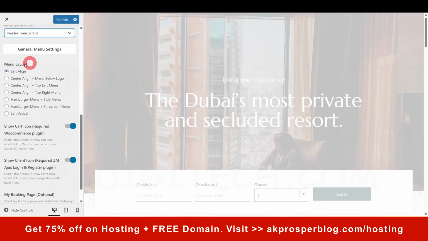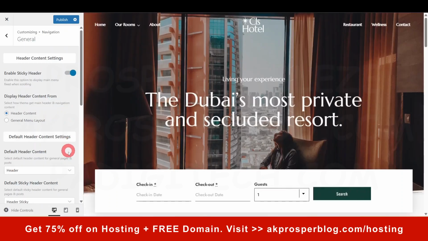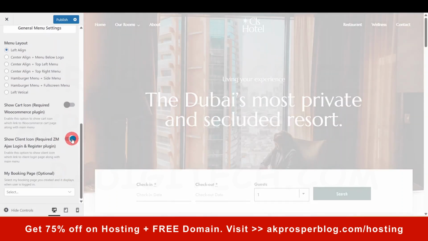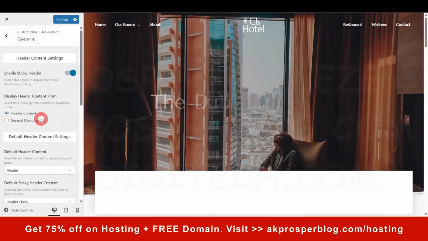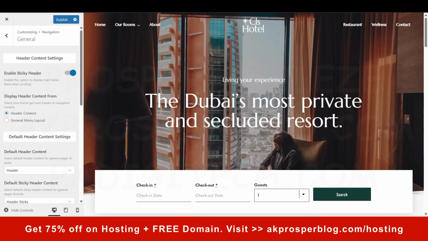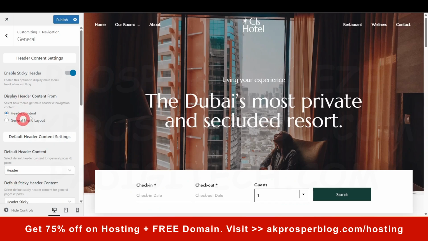Okay, so you have different menu layout that you can also choose from. It's currently loading, that's why it's doing this. And then I can turn this off. I don't want to use this. I don't want to also use this. So you see that with this option now, we already have the header design, whatever this header design that you did under that header section here. Okay, just in case you change yours or use a different design, this is where you can enable it. So you can see it here. Our menu is now showing up.